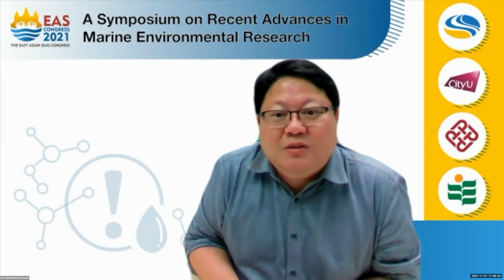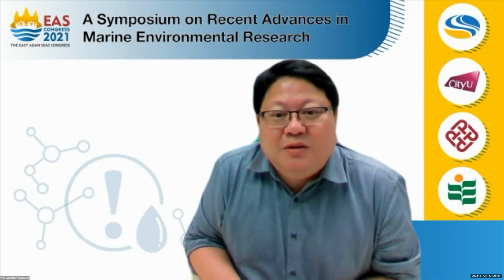I think I studied this issue in quite some detail. I think Southeast Asia and Hong Kong are pretty safe because the current won't bring those nuclear pollutants down here. I think the impact area will be the Yellow Sea, the East China Sea, Korea, and Japan themselves. And also the current will bring the pollutants all the way to the USA. So these are the threats.